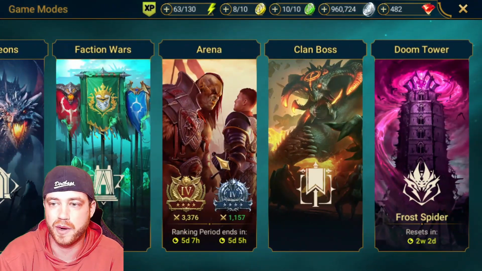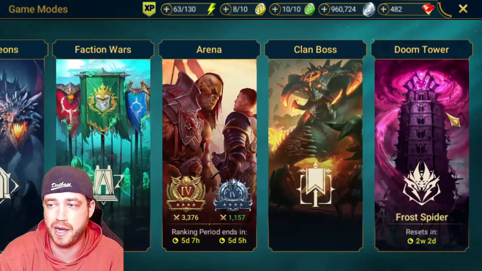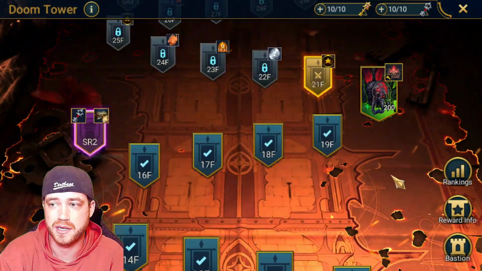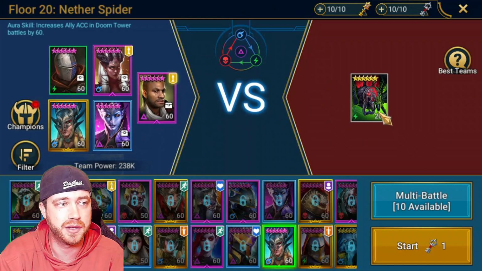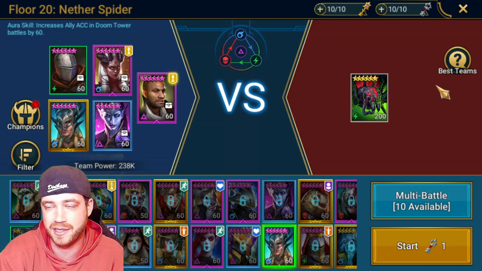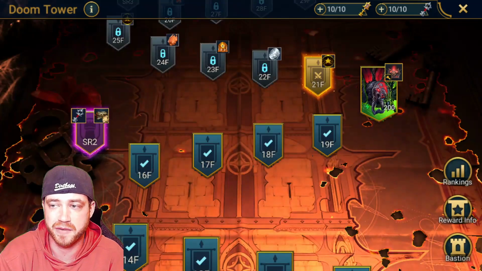So where is she going to be good? Actually, she's good for Doom Tower in the Spider Boss. I think I've seen a video where she soloed the Spider Boss. It might have been her in the lore, I forget. But she does so much poison on the Spider Boss with the poison sensitivity, and she's a single target, so she's not hitting the Spiderlings. So she'll be very good here.